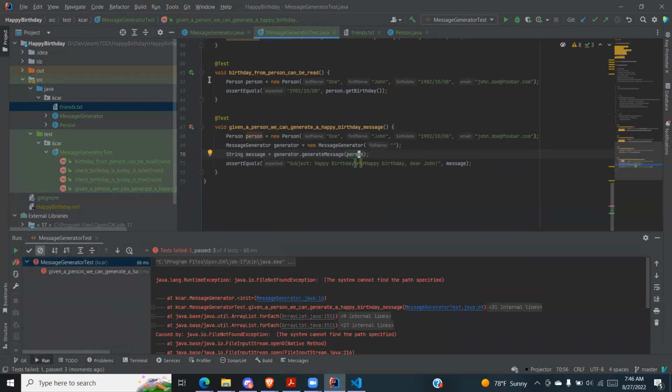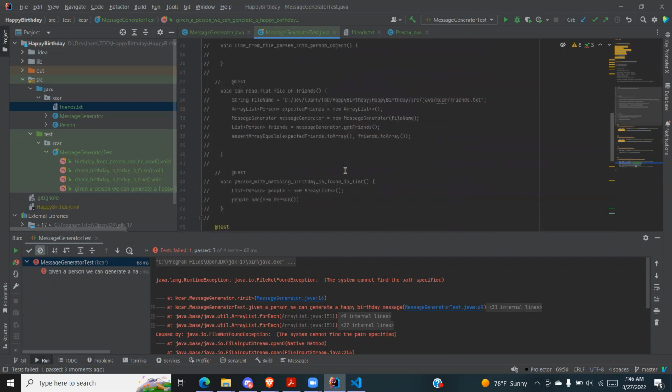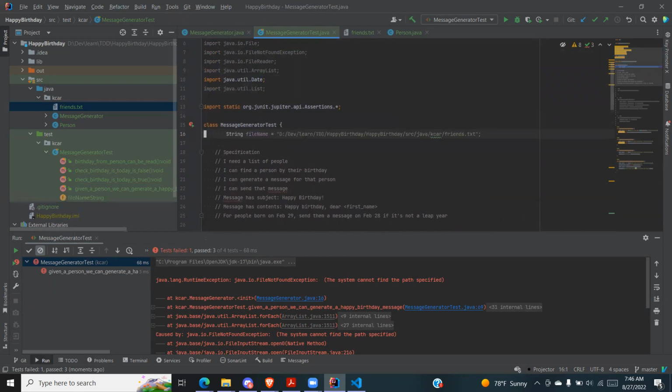It failed. File not found exception. Can't find the path specified. Well, that's a shame. Okay. So where do I have that big long string right here? I'm going to just put that here.